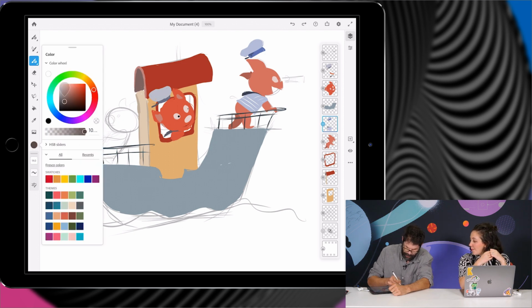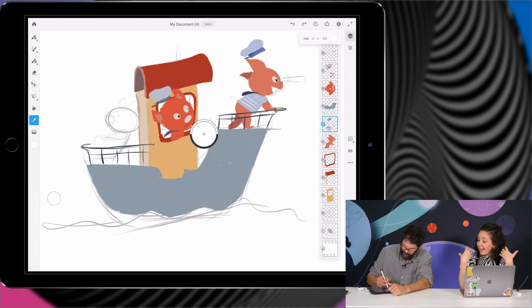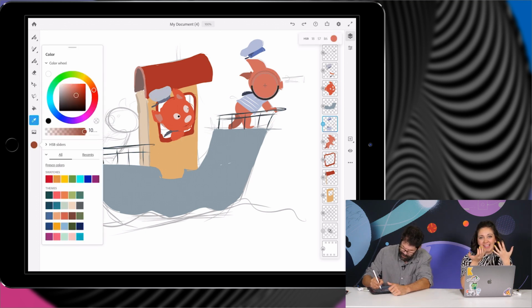I just saw a preview of that. Oh my gosh. I don't use Illustrator, but maybe I want to use Illustrator. Me too. I almost got the chills. Yeah, that is so good.